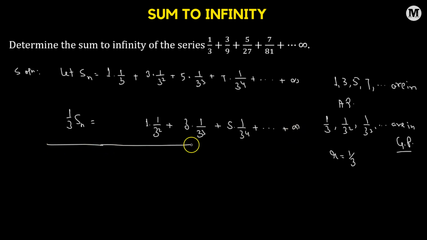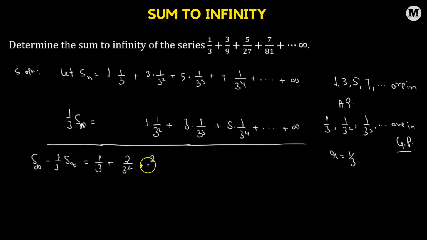Now what we have here is two sums. We're going to take the difference. So we'll take the sum up to infinity, and we're going to subtract 1/3 of the infinite sum from it. So the first term that's going to stay is 1 over 3. Then we have 3 times 1 over 3 squared minus 1 times 1 over 3 squared. So that's going to give us 2 over 3 squared. Then we have 5 times 1 over 3 cubed minus 3 times 1 over 3 cubed. That gives us 2 over 3 cubed. So this is going to go on all the way up to an infinite number of terms. So here we have 2/3 of the sum of the infinite terms. This is going to be equal to 1 over 3.